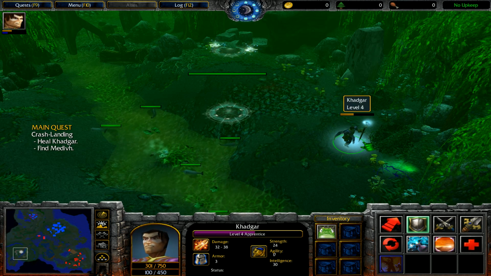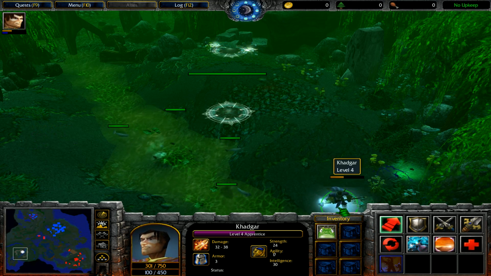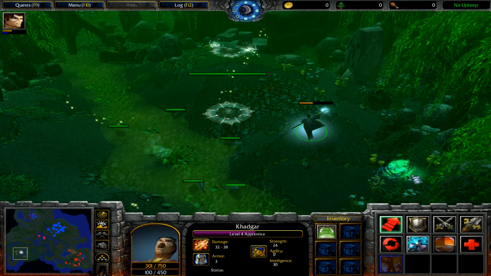Right away. Bullfrogs eat various types of animals. They only need to be placed at the right spot. Of course. As you wish.